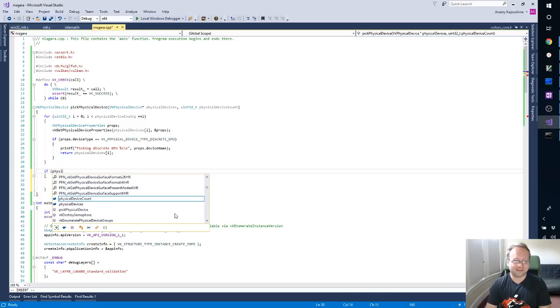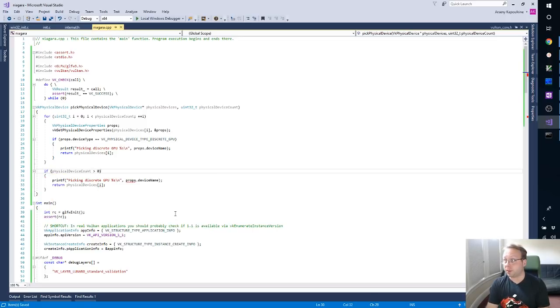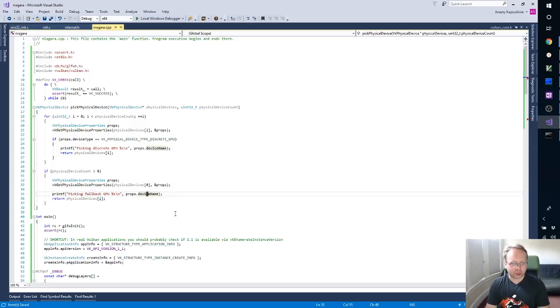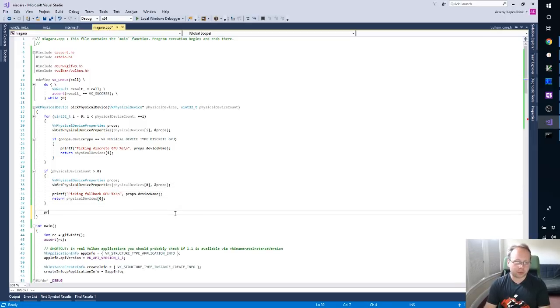If there is one. It is possible for the device count to be 0. This is relatively standard actually, so creating an instance just means that you have Vulkan runtime installed in the system, but you can still have no drivers that support Vulkan, or the GPU doesn't support Vulkan, or... let's call it fallback. Oh, damn it. All right, let's just query it again. It doesn't matter much. And otherwise, we'll be like, hey, no physical devices available.